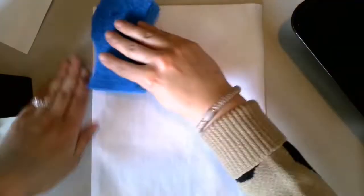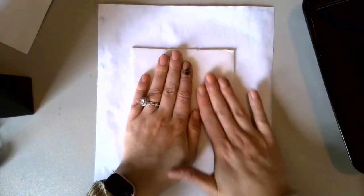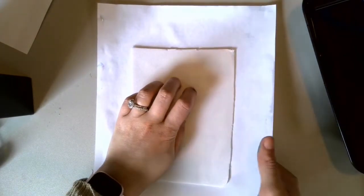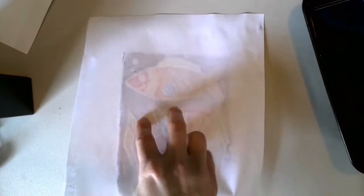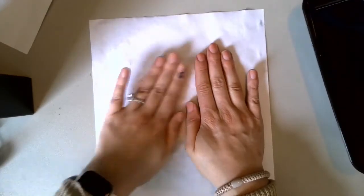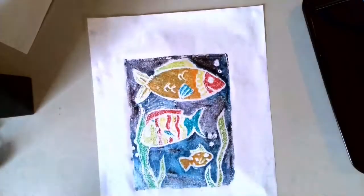Here I am. Ready? This is my favorite part. It's so fun. Here we go. Boom! Woo! How fun! Look at that.